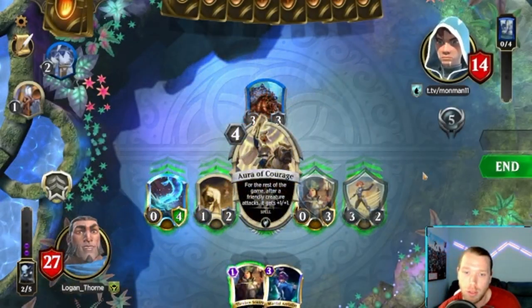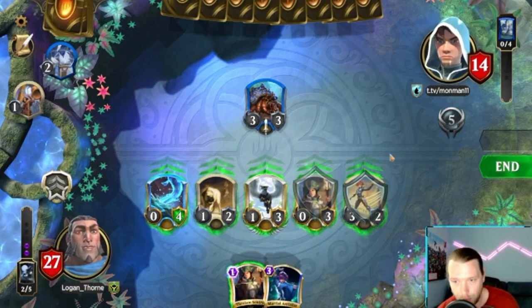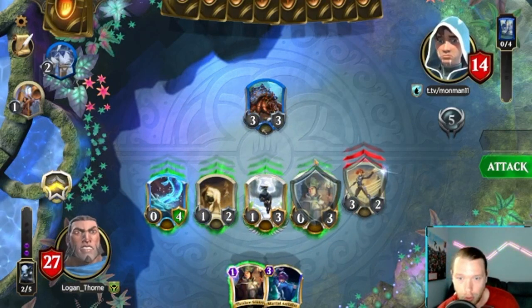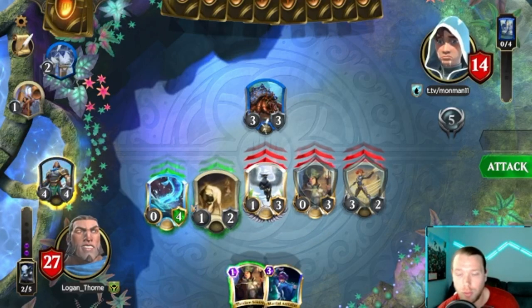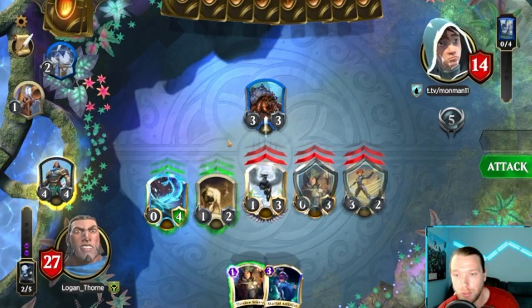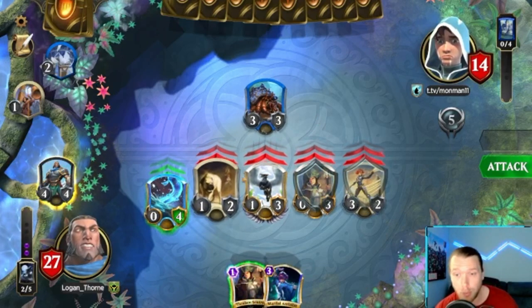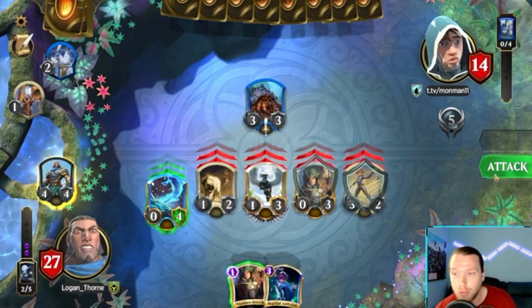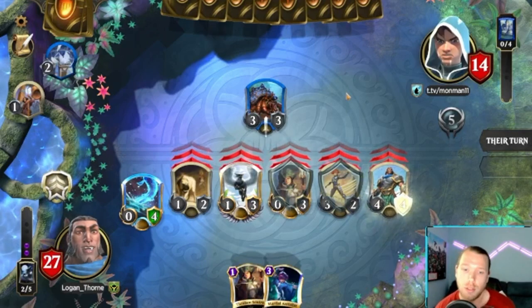Strike them down. Swing. I don't need to swing with these. If I swing with this... Actually, I should swing with this because he could block here, but then it means he takes three. Swinging with this literally does me nothing. So, yeah. We fight as one, what we're doing now.